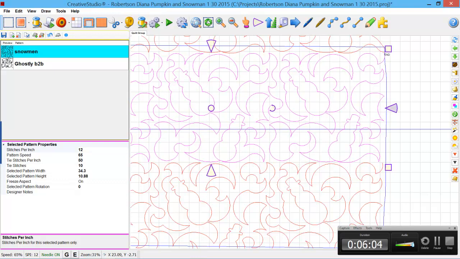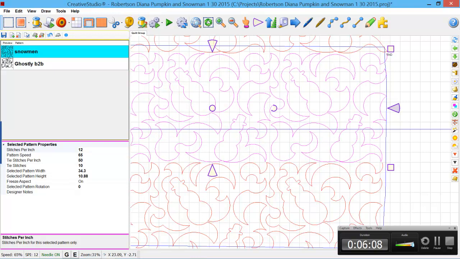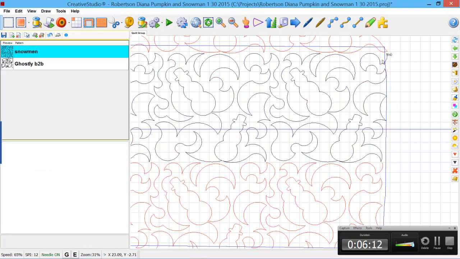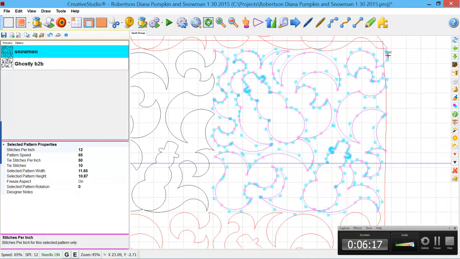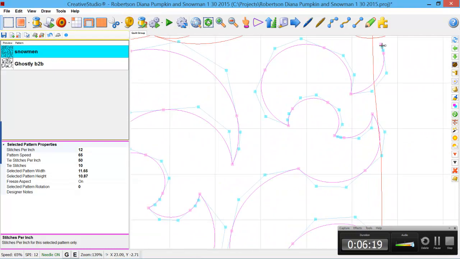And let's see, I need to kind of move some things around. First, I'm going to go up here and select nodes. And I think I'm going to take this and move it back over here.